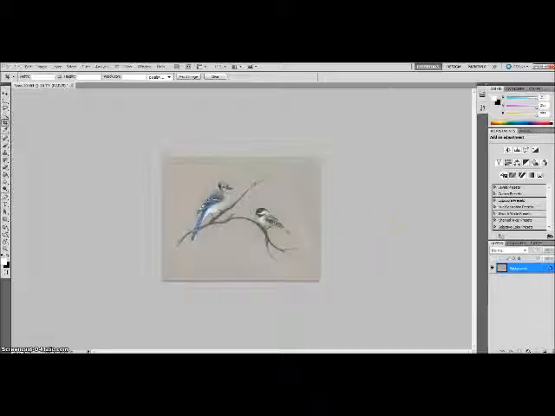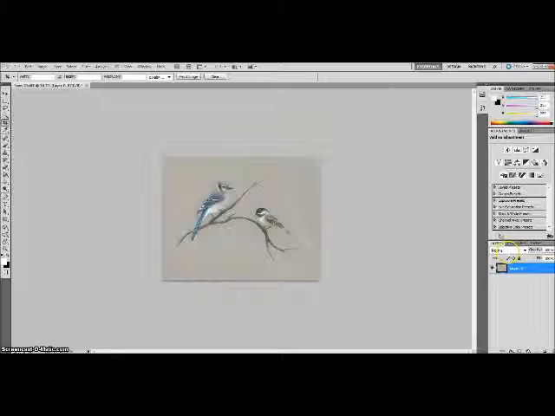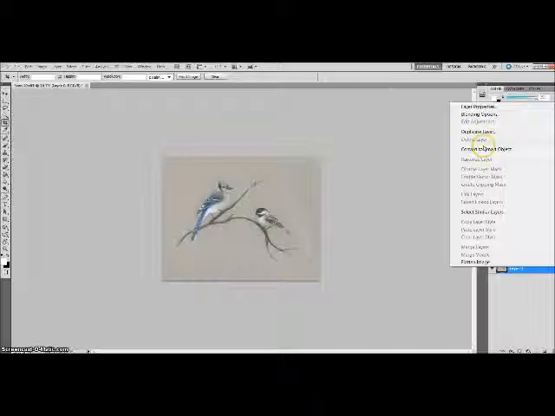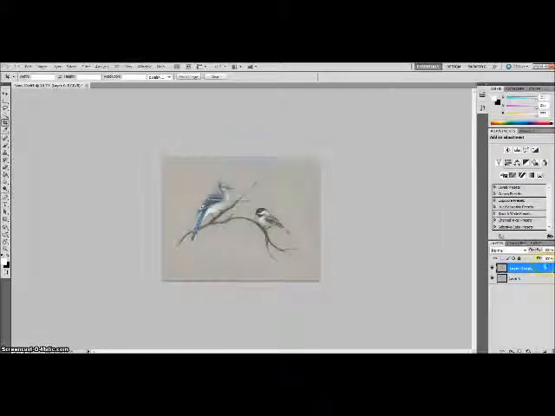Alright, next I go over to the right. This is my layer section. First what I do is I double click to unlock the layer. So you can see this lock right here shows that it's locked, but I want to unlock it to make sure it's editable. And then after that I right click and then I click duplicate layer. Just in case you mess up, you always want to have a backup right below it.